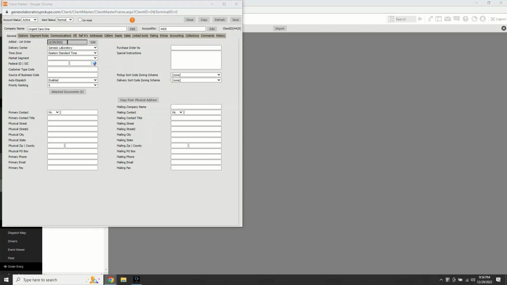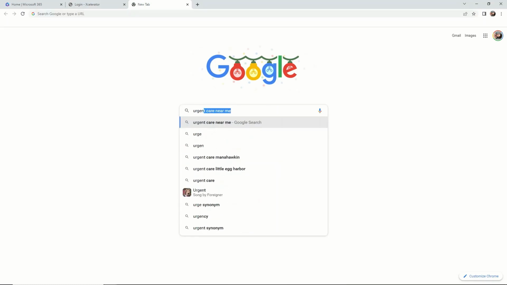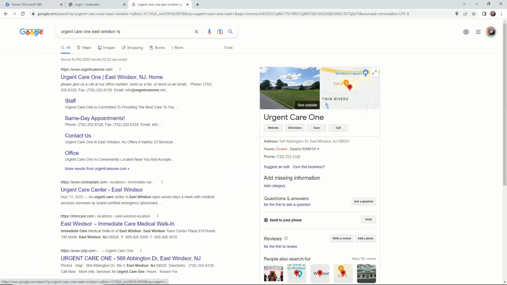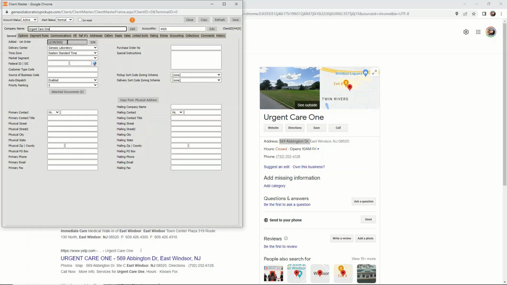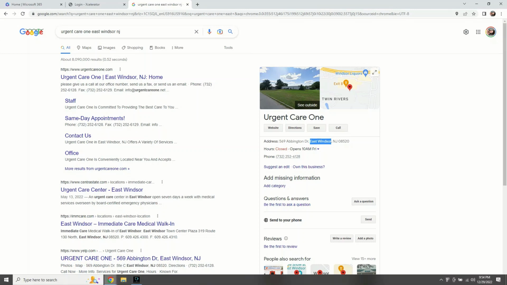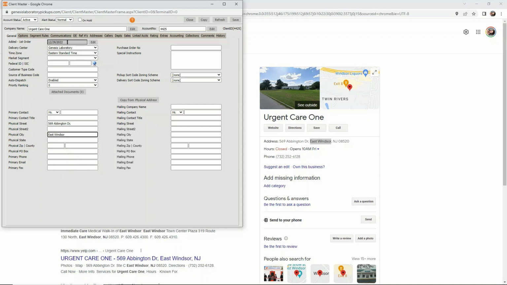I'm not too familiar with where this place is, so I'll hop in the old Google. I believe it's East Windsor. Yep. Street, town, state, and it should auto input the zip.